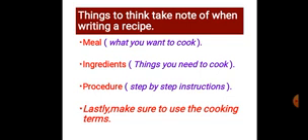And lastly, you make sure you use the right cooking terms. Cooking terms are the words that you use to cook, the words that are used in the kitchen, and they are like kitchen verbs or cooking verbs, the actions that you carry out when cooking. So you have to use the right word. So if I mean peel, I shouldn't say slice. Now let's look at some of these cooking terms before I go on.